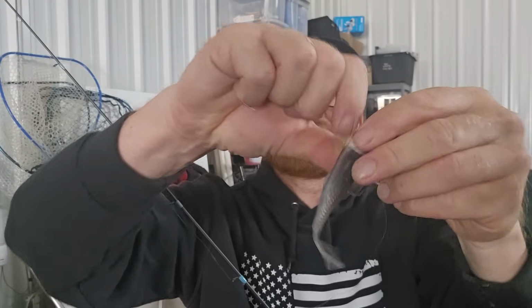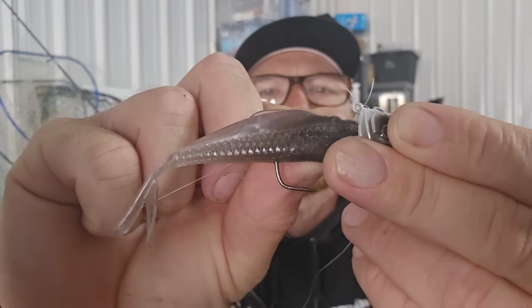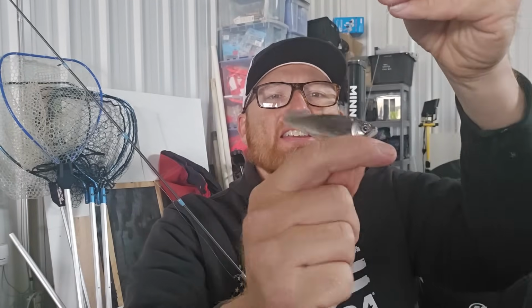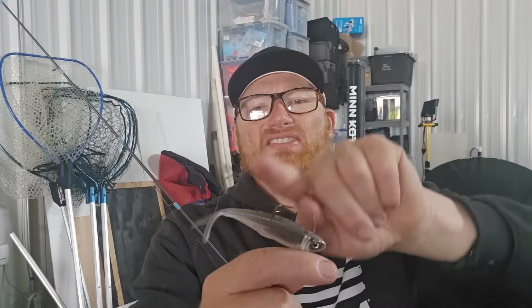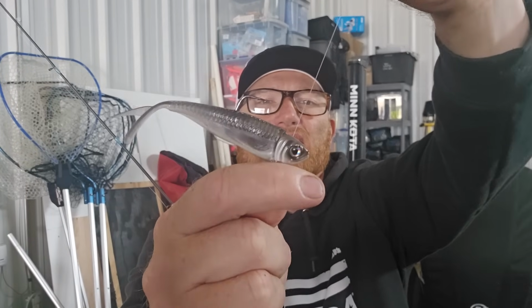And then the actual line tie, you can see the other one where I cut the other one off there, is underneath the jig head. Now the advantage to this is it's going to sit perfect every time. With the traditional setup you get your knot on there and it's this way, it's that way, and it's changing how that comes through the water. Having this allows Z-Man to get you the exact perfect action on there.